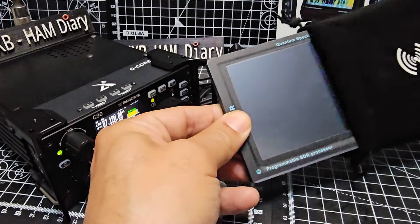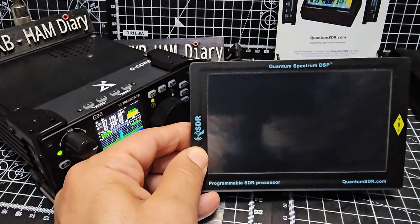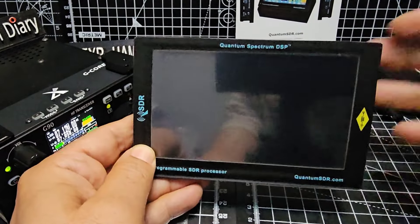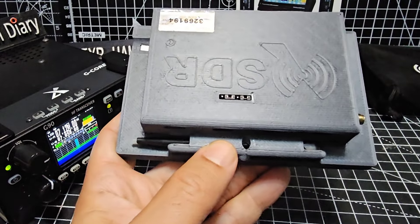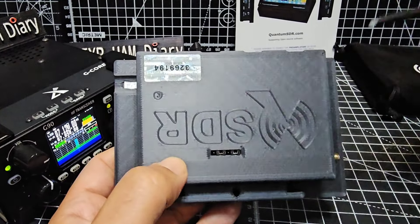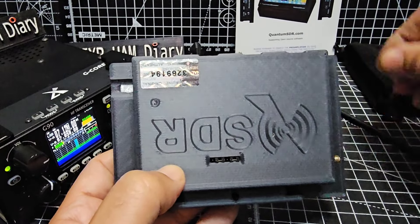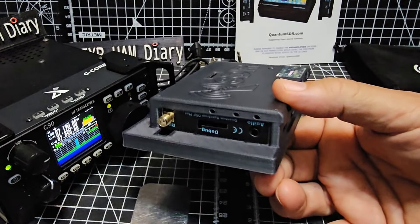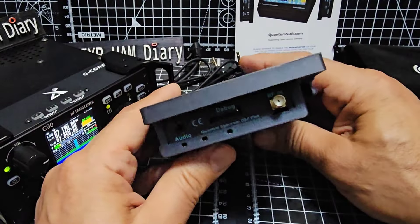Let's take this out of the bag. It's a five-inch screen — for comparison, here's a 3.5-inch hotspot screen side by side. Looking around the device, you have the stylus slipped in just here. There is a knack to how you control this — how you tap the screen to get the right functions. It isn't just tap tap tap; there's a gentle sliding motion that definitely needs to be learned. On the side we've got an SMA connection marked RF in, so we're going to need an adapter there. Apparently these also work standalone.